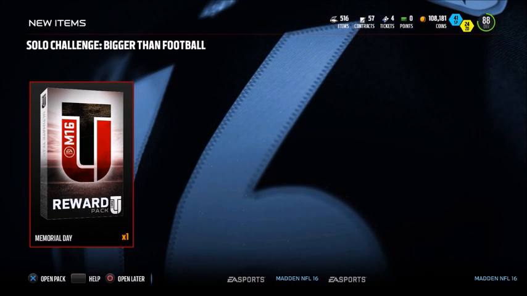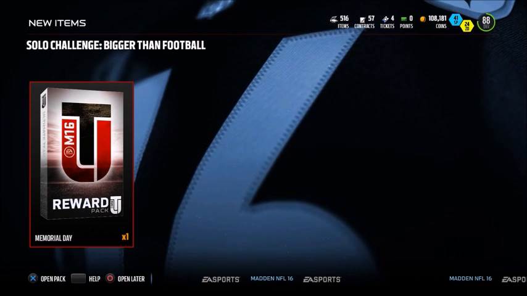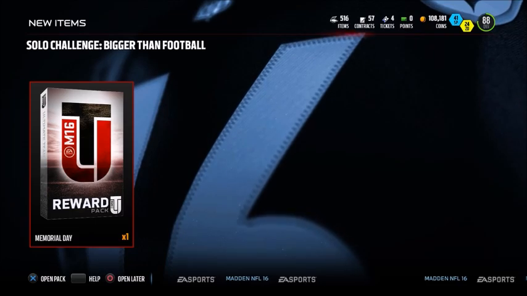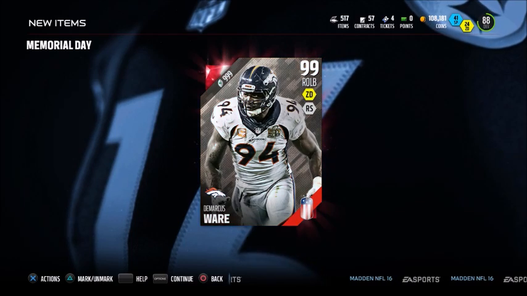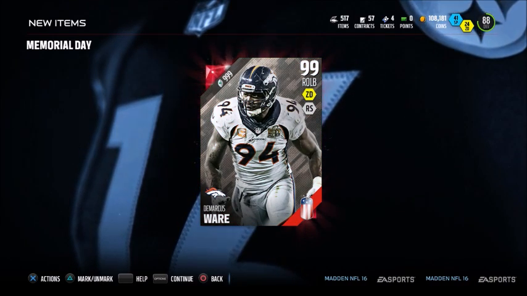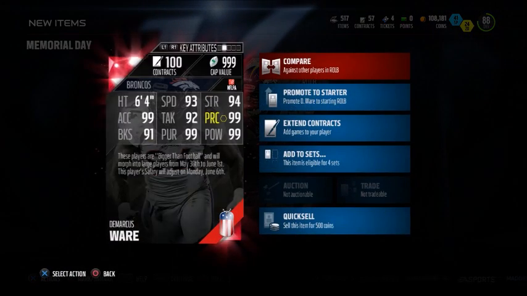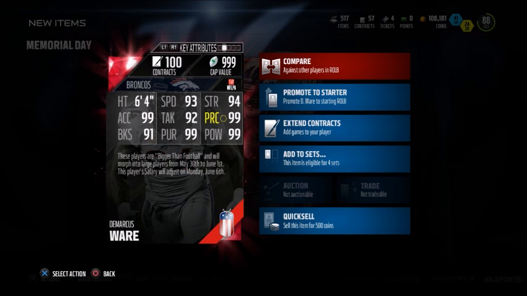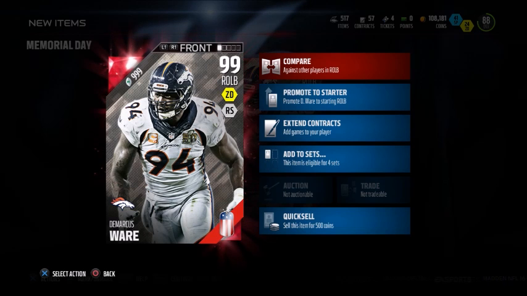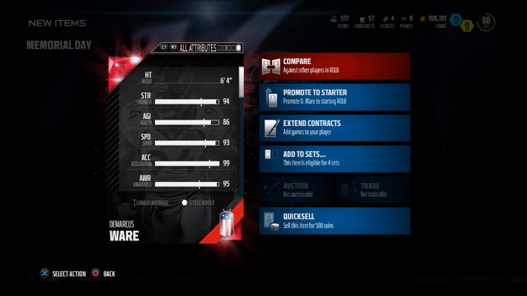I'm really, really stoked to get something going with this team. But I finished the Memorial Day solos as well, and I'm going to see what player I get here. And we actually end up getting a phenomenal pull. We get 99 overall DeMarcus Ware there. And this card looks insane. I mean, look at them stats. There's so many 99s flying around there. They're all in the 90s. All the important stats are high rated. Like play rec for me is something really important. High acceleration, everything there looks disgusting.